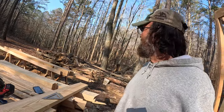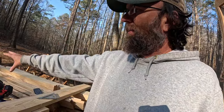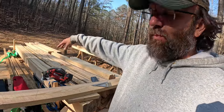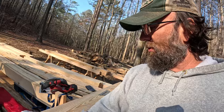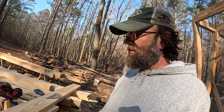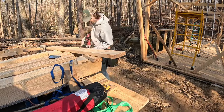The reason I'm doing a 14-inch rafter tail instead of a longer one is some of my cuts right here are two rafters from one board, and that's basically the maximum I can get out of those boards. So even though these shorter ones, I've got longer length, 14 inches. I usually do 12 to 18, so this is fine. So we're going to cut this, and then we're going to go see how it fits.